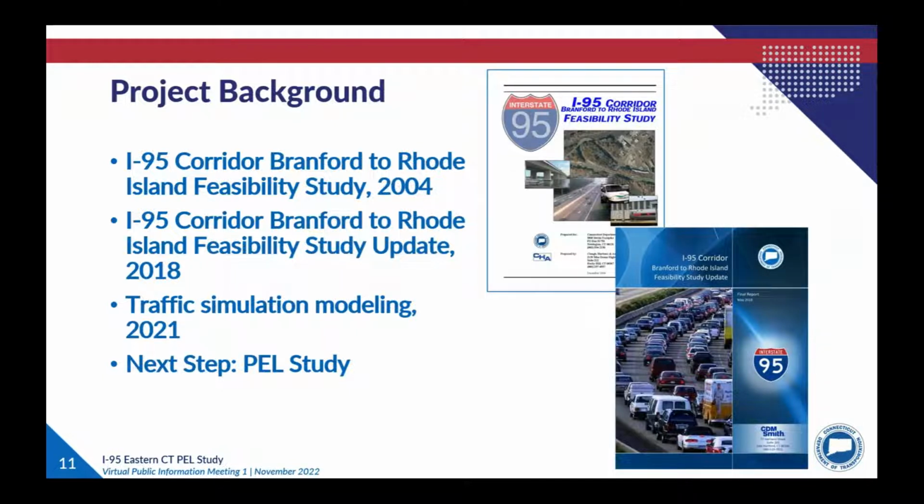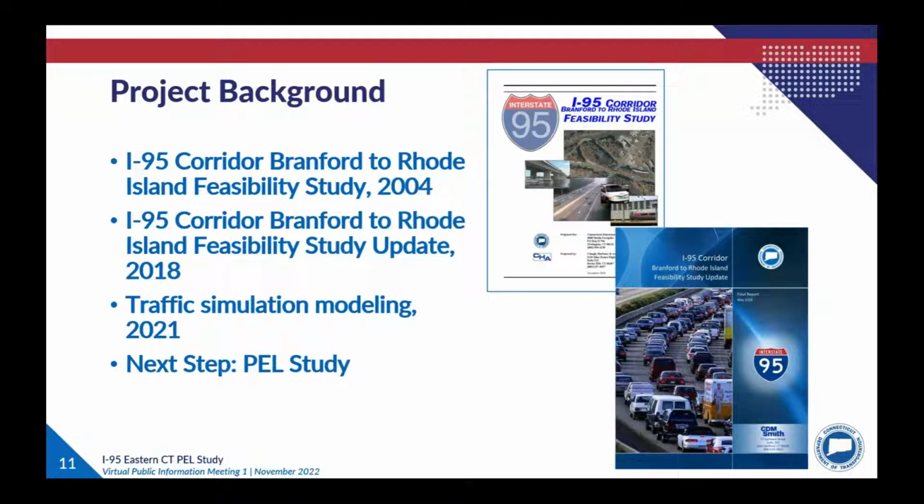Connecticut DOT initiated the PEL study in early 2022 to formalize the purpose and need, involve the Federal Highway Administration and environmental resource agencies, such as the United States Environmental Protection Agency and the Connecticut Department of Energy and Environmental Protection, or DEEP, to name a few. The PEL study was also initiated to solicit public input on the transportation issues and potential methods for improving the corridor, known in the transportation planning world as concepts or alternatives.